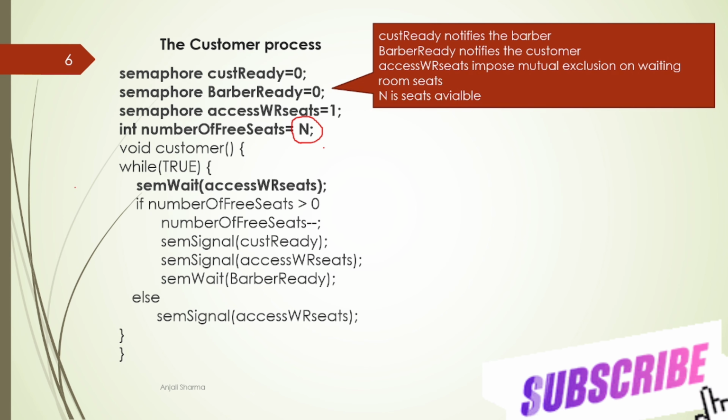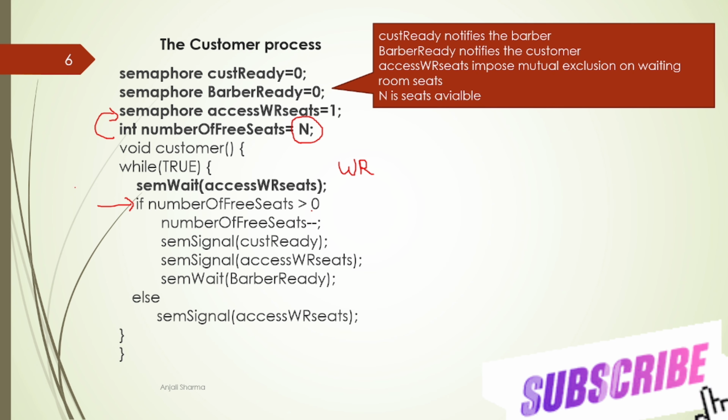So the guiding semaphore for it is access to waiting room seats. So he will be checking whether he has access or not. Now suppose he gets the entry. Now he is in the waiting room. The n was free and now the customer is in the waiting room. Now he will be seeing if the number of free seats is greater than 0. In order to occupy a free seat, there should be some free seats. So in that room, he will be seeing if there is any chair free for him.